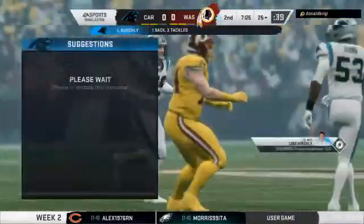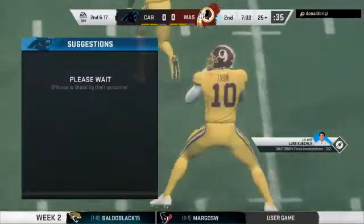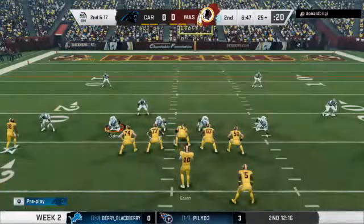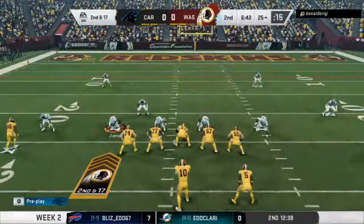Looking to throw. Eason, nowhere to escape, and he goes down. That's Luke Kuechly with a sack. And plays like that really hurt play calling. They had a really nice gain on the previous play, but gave about half the yardage back on the sack. Excellent pressure up front. Nowhere to go with the football. Down he goes.